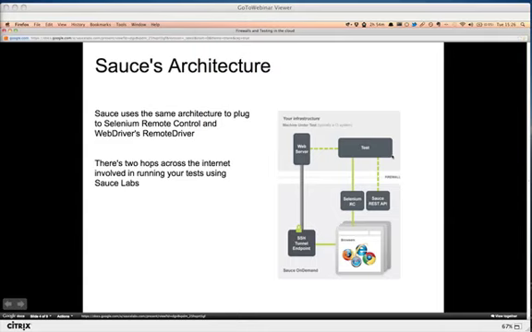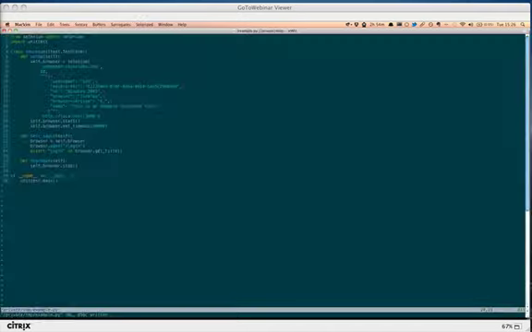So if 1 in a million requests has chances to fail, that means that maybe every 1,000 tests, things will fail for you. And if you have a big enough test suite, that means that a lot of your test suites will just break out of the blue, just because you're going through the internet to connect to the browsers. So we have addressed that issue too.